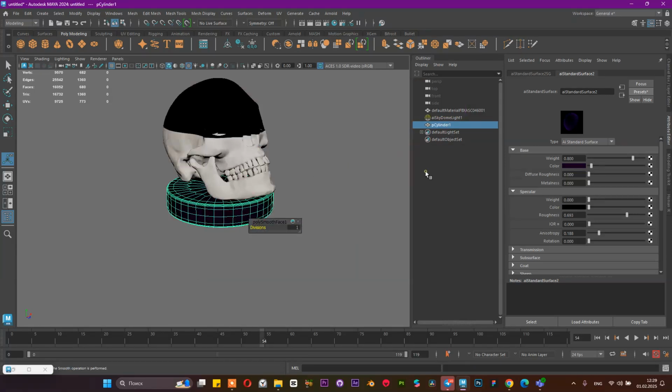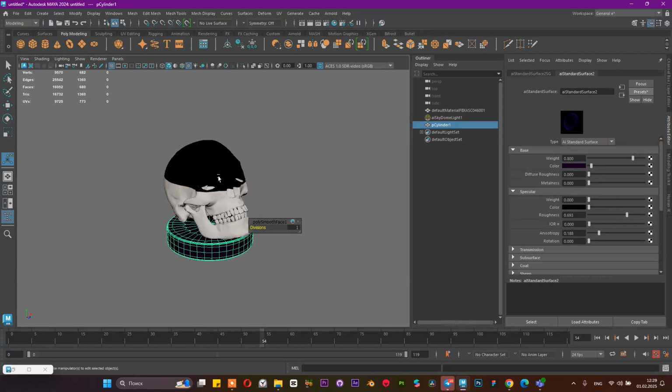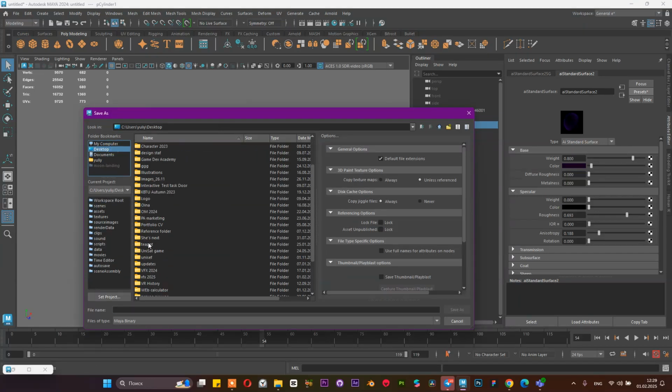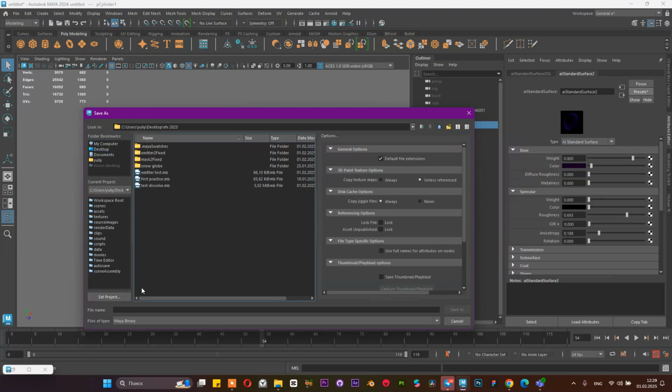Now we're ready to use our particles. Let's save our project before using the particles.